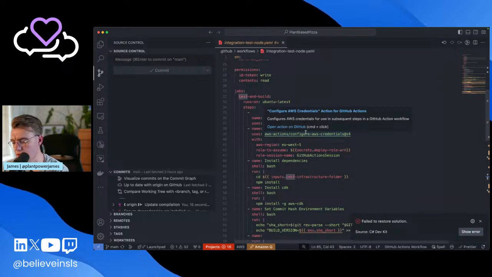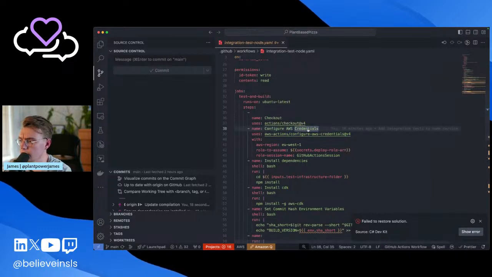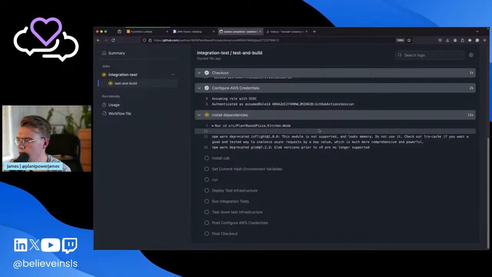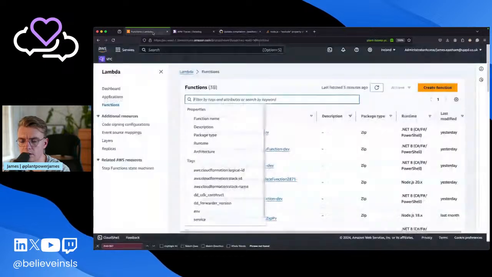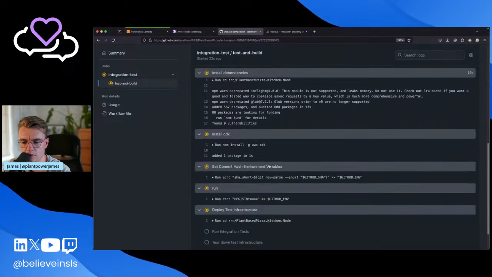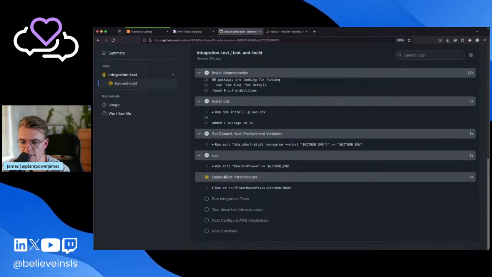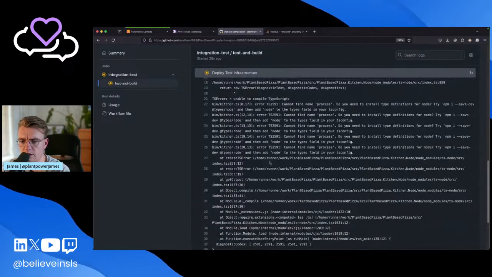See what else is going on in the world. So the CI is installing. Okay, so we're deploying the test infrastructure, and this time this should fail, obviously.